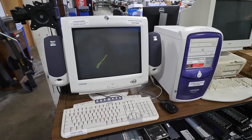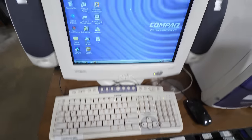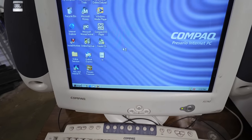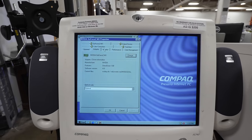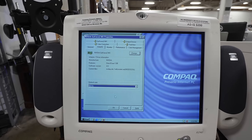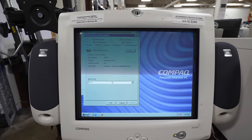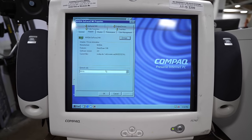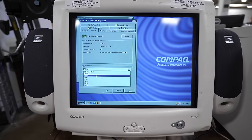This next bit is an interesting production detail but it's going to be very flickery, so I'll let you know when that's over. I woke up the monitor and realized it was flickering from the LCD on my camera, so I went in to change the refresh rate. I figured it wasn't on 60 hertz — sure enough it was actually on 100. My camera adjusted to it just fine, but I didn't notice this, so I finished changing the refresh rate, looked at the back of the camera, and it was rolling really badly. It took me a couple minutes to realize I never set my camera to 1/60th of a second since I just bought it. Even after adjusting, I still had a rolling artifact. Anyway, we're going to move on — you can safely look back at your screen now.